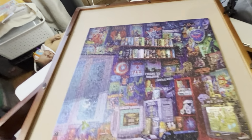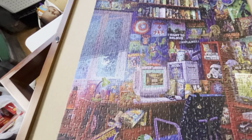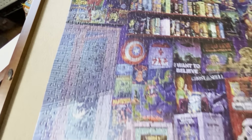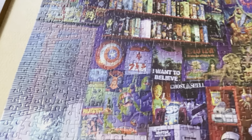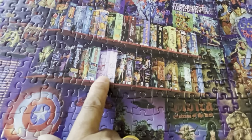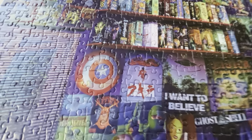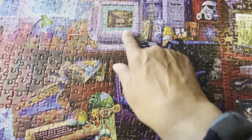So let's get my hand out of the way. So here's your last look at the happiest kid in the world. A delightful 1,000 piece jigsaw puzzle. And as you can tell, it is in portrait mode. Now, as you look at this puzzle, look at all of these old school games. Like, I saw Myst. I saw games that I don't even recognize. StarCraft, I think I recognize, and other ones. The writing is blurry, but I know that somebody who's a gamer would know these just by the box. And there's all kinds of things. It looks like an old Commodore computer or old Windows 3.1 computer or 3.11, whatever it was.